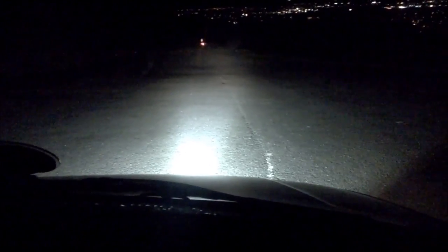And they look like this. As you can see, they're quite low down at the front of the car. They'd be more effective on the roof, but I can zoom in. Yeah, all those trees up there are lit up, but my phone's not really picking it up. Right, I better turn them off before I blind that car. And we'll do another test around the corner, going up a hill through like a tunnel of trees.